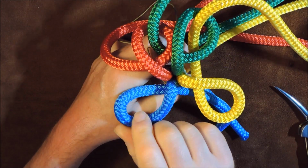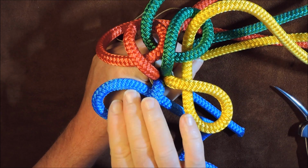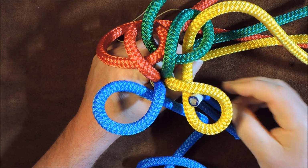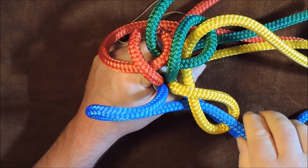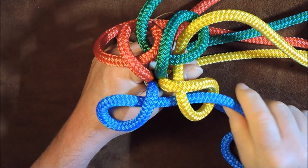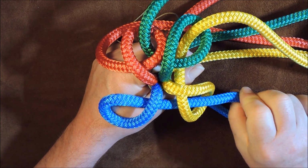Put a twist in it, and you can see we're getting a bit of a flowery petal effect on our cordage here. And then the next thing I do is take the end of my blue one and pass it up through my yellow one, which is going to lock it all in place. And that twist is coming out slightly, but there we go. I've now got, that's my fourth colour done now.